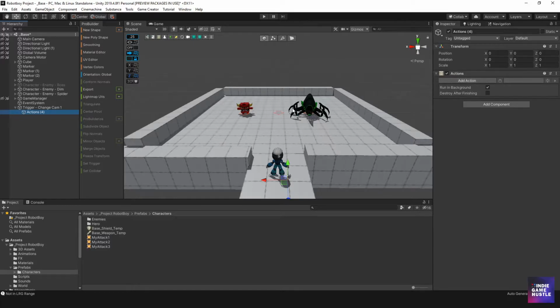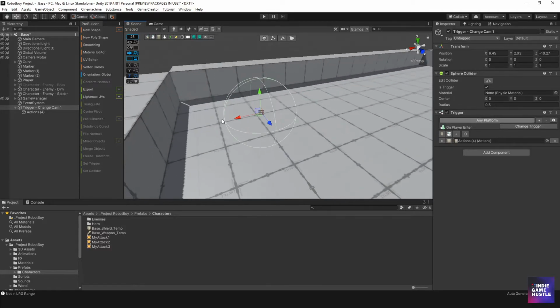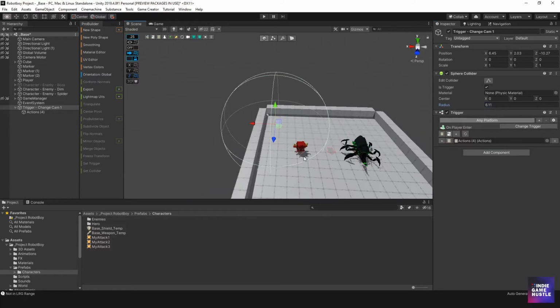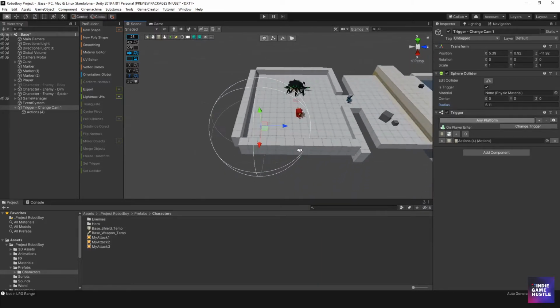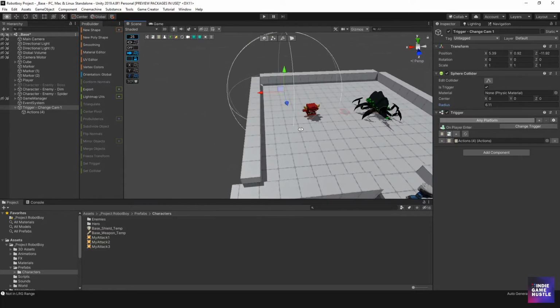And what we want to do is move this trigger somewhere. So I'm going to move it over here because it's just a game object. I'm going to bring it up, and as you can see, it's a sphere, and we need this sphere to be larger so that when our player enters into this area, it does a thing, right? So I'm going to increase this sphere to be something like that, okay? And then I'll move it over here like so. All right. And so when we walk into this area, I want the camera to change.